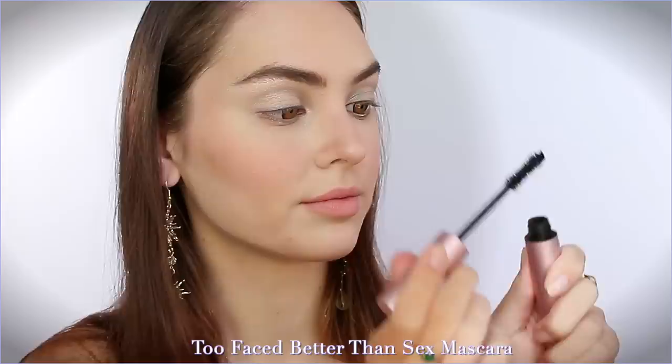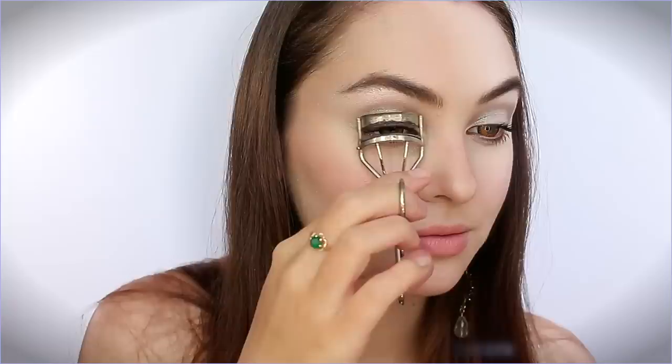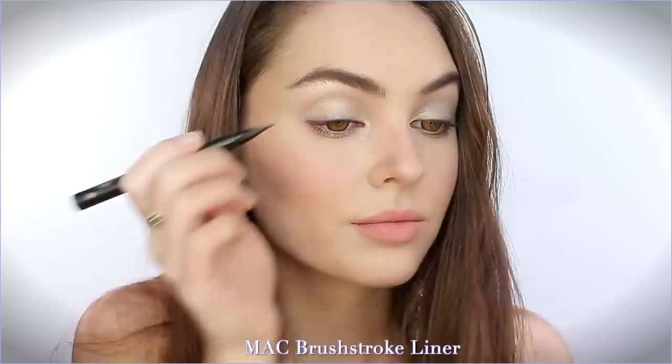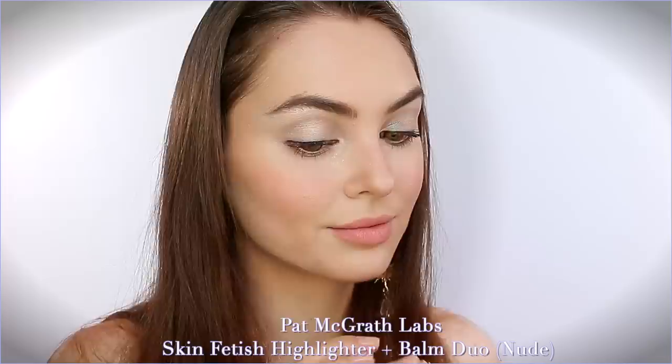For that big doe-eyed look like Christine, I took a matte taupe and created a natural-looking shadow slightly above my crease in a rounded shape, and also under my lash line to enhance the roundness of the eye. I used the Too Faced Better Than Sex mascara — removed excess product for more natural fluttery lashes — and did two coats. I lightly curl after mascara once it has dried to really open up the eye, but please do this gently and make sure your lash curler has a little cushion. I then added a small line to the outer lashes with the MAC Brushstroke liquid liner for fullness.